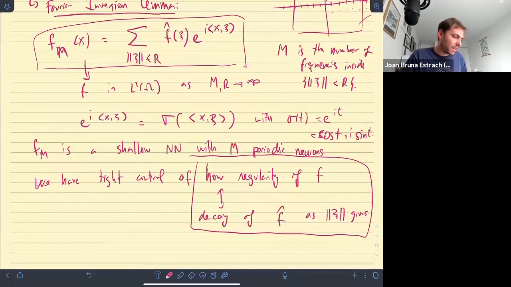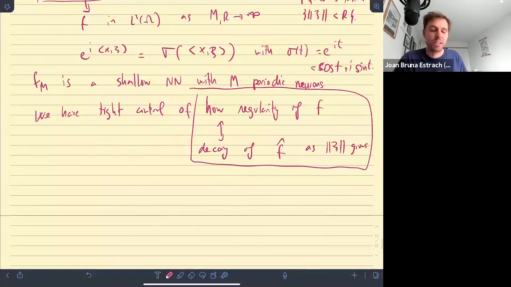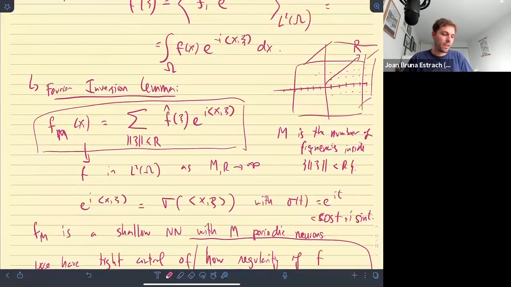And so here in particular, we can recover effortlessly this quantitative version of universal approximation, right? Universal approximation is just a corollary after understanding the Fourier inversion lemma. And moreover, we can go back to our Sobolev class, right? We can rely on this dichotomy and understand that Sobolev functions are precisely those that have a certain decay. So if my Fourier decomposition decay is very fast, I will be able to have small error by keeping a smaller number of frequencies. I'm just going to truncate the radius, up to a certain error. The faster the decay, the smaller the approximation error.